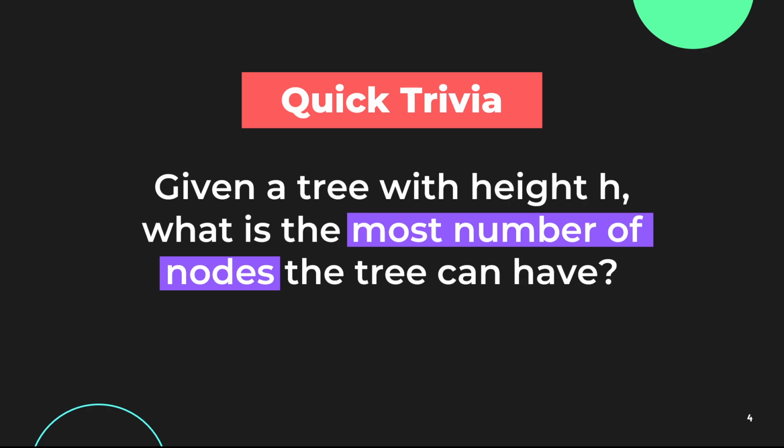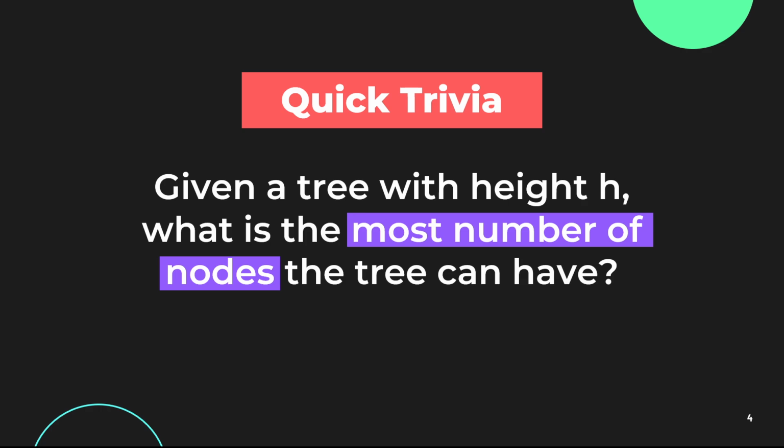Any other answers? Who agrees it's 2 raised to h minus 1? Okay. It's binary, right? Yeah, good catch. Binary tree, height balanced binary tree. Then it's 2 raised to h over 2. As in at least. Most number of nodes, yeah. Okay, most number of nodes. So I think height balance will not affect if you are going to talk about the most number of nodes.